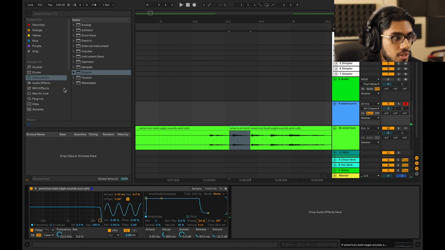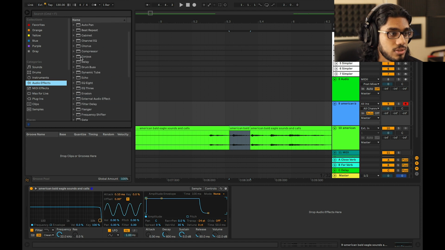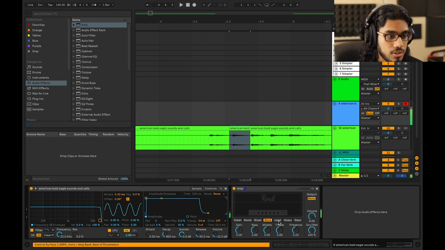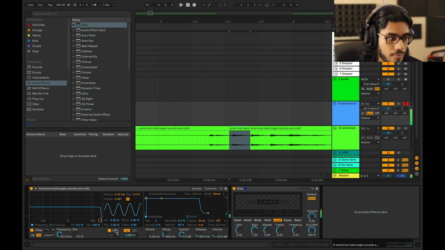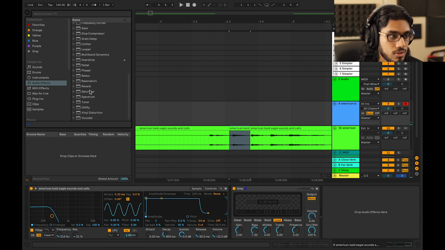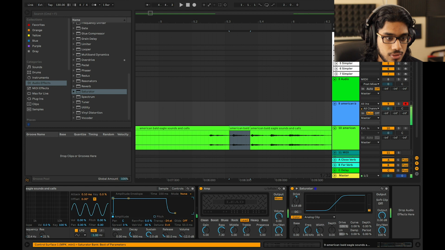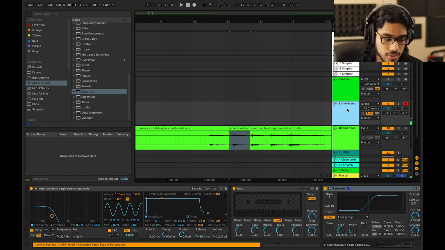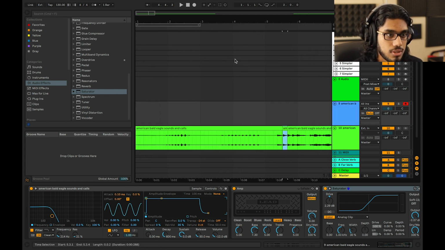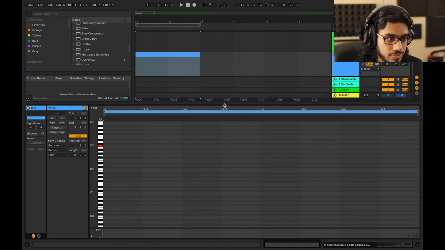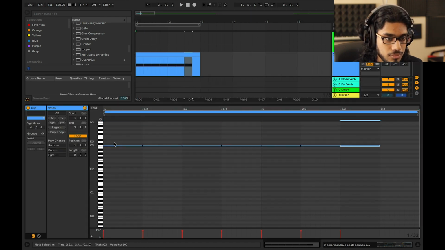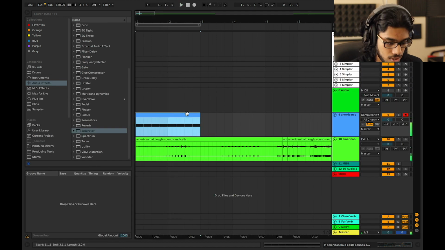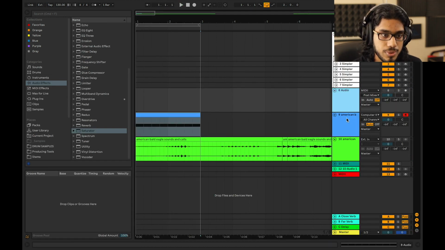Okay, we're getting somewhere. Now let's add copious amounts of distortion. Okay. Yeah, there we go. Filter it down. Now we're getting somewhere. Saturator. Alright, now let's put a little kick pattern in here, and we could start from there. So it doesn't sound anything like we want right now, but we will get to that.